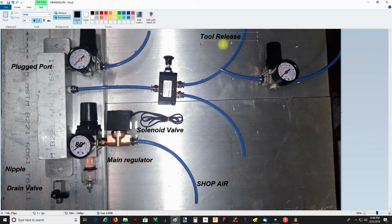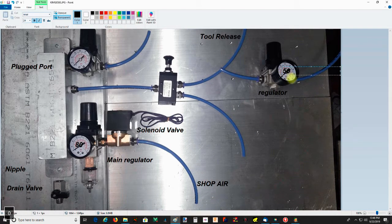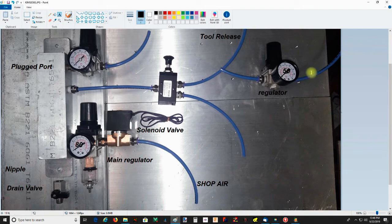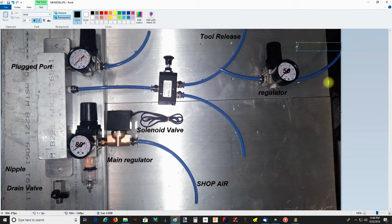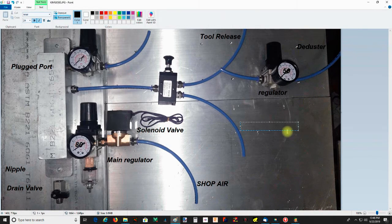At the full 80 psi coming off this regulator, and then this regulator should be set at, my notes say 43 to 58 psi, so I'll probably set it at about 50 psi. And then this line right here goes to the deduster. This line goes to tool retract.